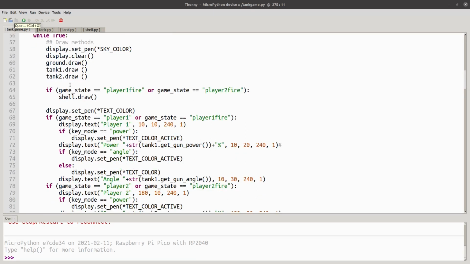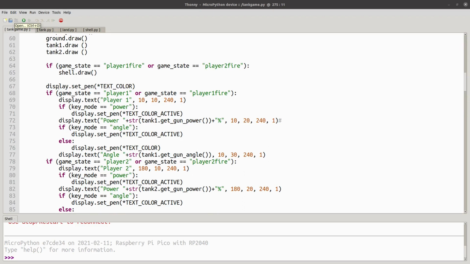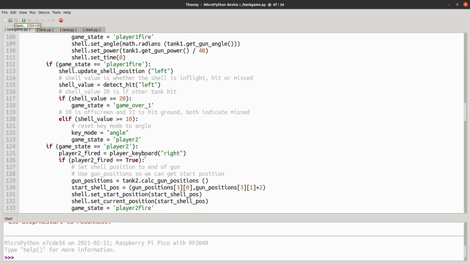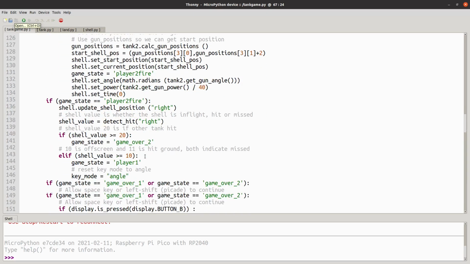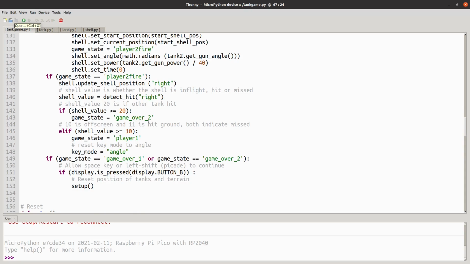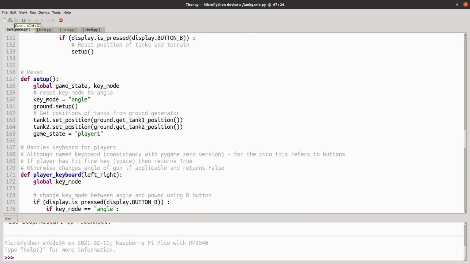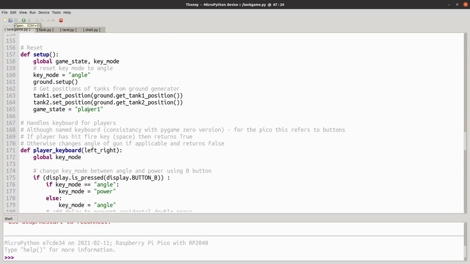Much of this is similar in principle, but this is going to display text on the screen, and that all had to be changed. One of the other things is you had to use set pen to set the color prior to using them, rather than saying when you create the text what color you wanted at that point. Some of this is still the same. I just had to make smaller changes on here. But I created a separate setup function here to make calls to, for instance, set the key mode, things like that, which I'll explain.